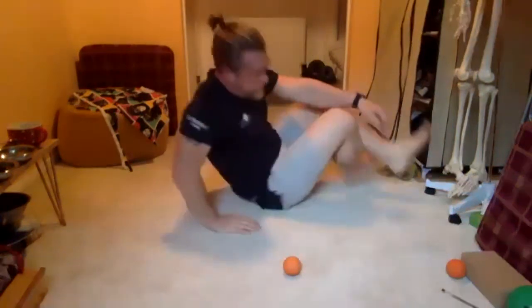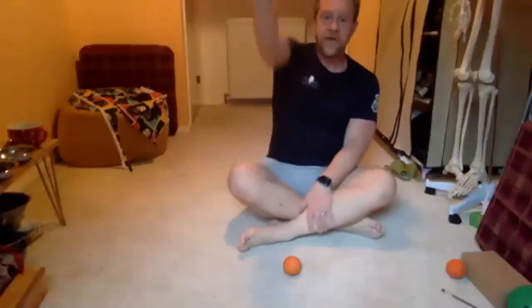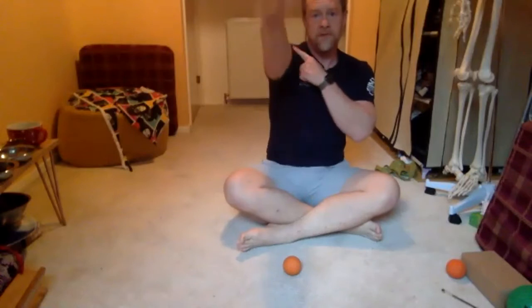All right, so you can see I can't get my hand to the floor there. So I'm going to work that range of movement until it loosens up and allows me to come to the floor. Okay? So you don't have to do this every time. You can come from this position. You can come from a small range of movement. You just want to stay where most of that pain is.